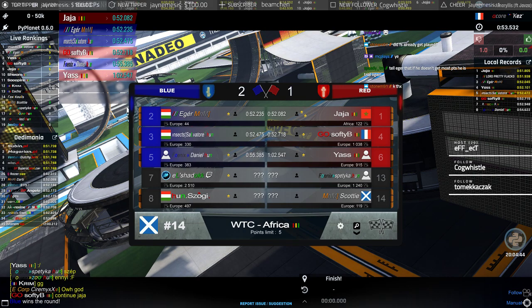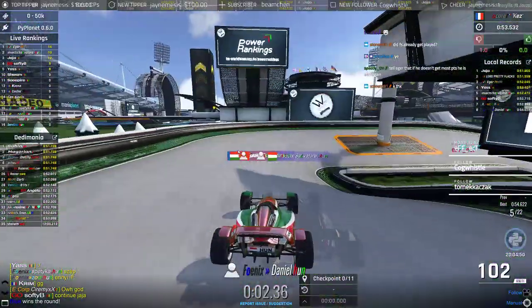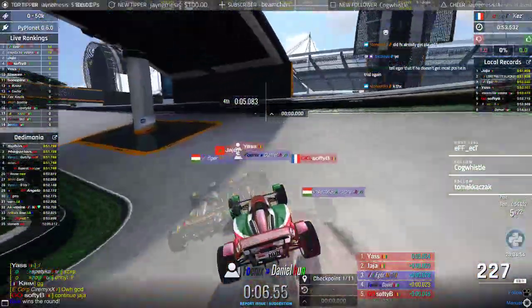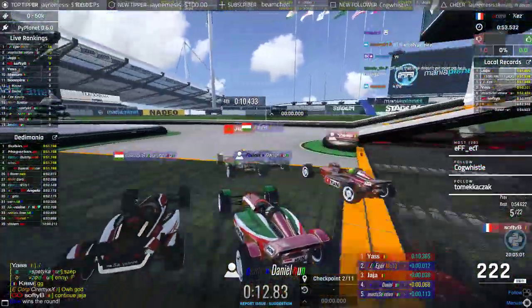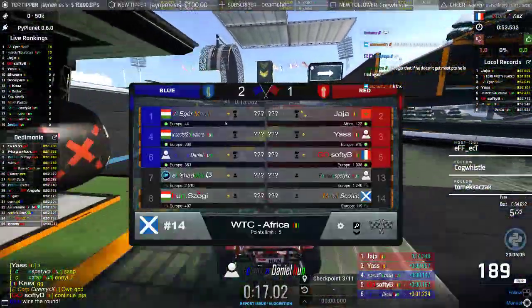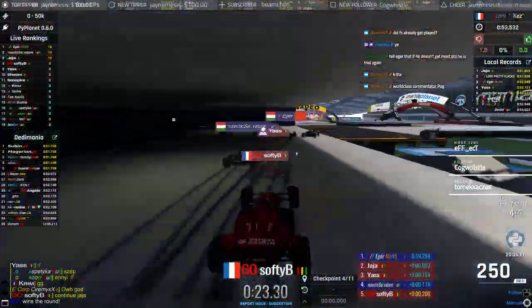Can they overtake is the question. Can they take the lead in points? We will see. Let's go to Daniel this time. Made a mistake last round, but let's see if he can get it back under control. When Daniel makes a big mistake, he's looking like the weak link at the moment, at least for Hungary. But we'll move over to Softy here, who makes a slight error there.